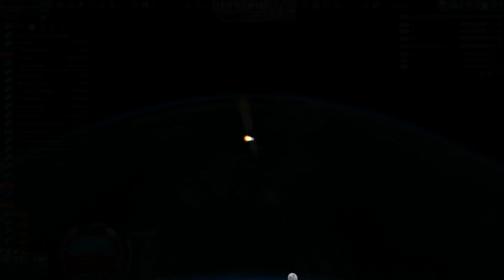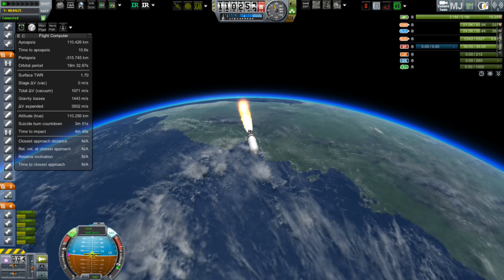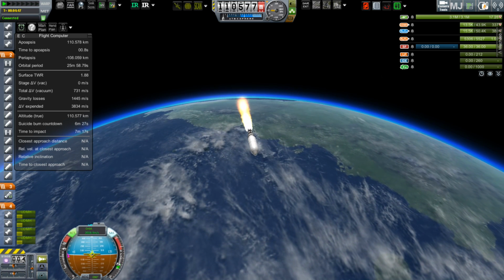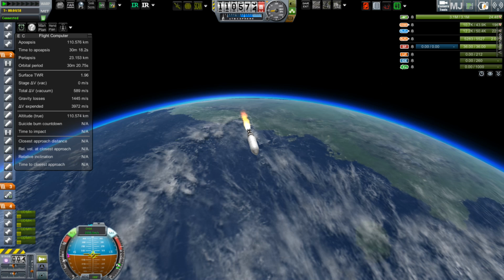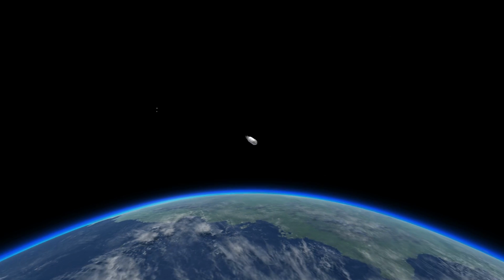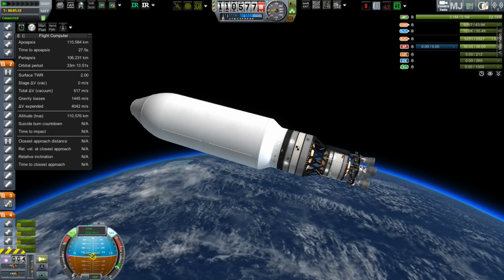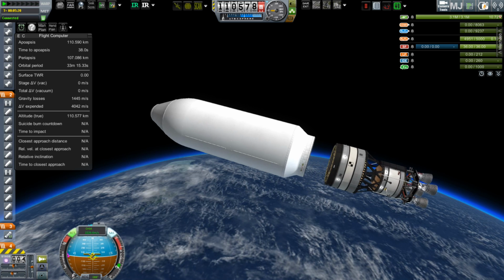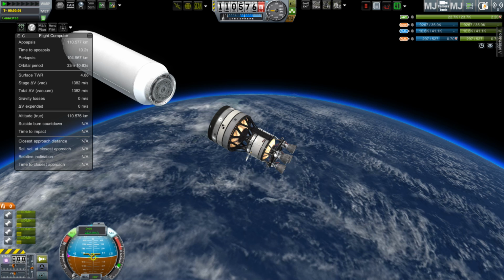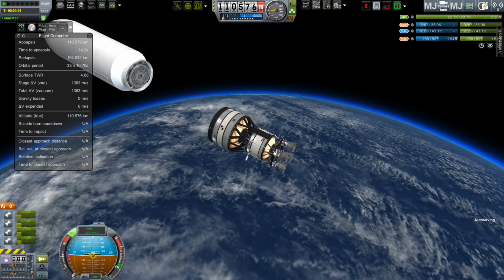In fact, you can see the moon on the horizon, and that's our ultimate goal, but not until we get that transfer stage up here. We leave the fairing on the payload for this part of the trip because we're going to want to use that fairing when we get to Duna. Also, the fairing is where I have some of the struts that are holding the payload in place. I have some panels that I'm now using for the retro rockets that throw the fairing safely away to the sides, and those same panels are nice docking points for struts.